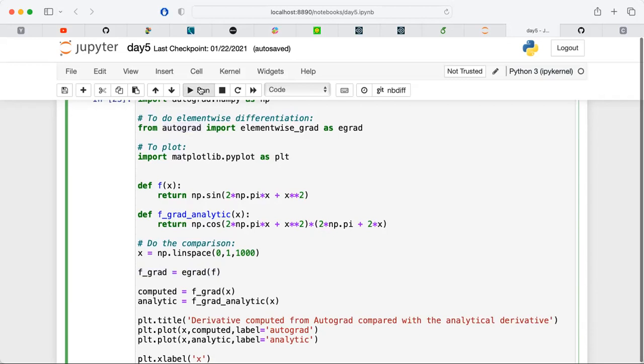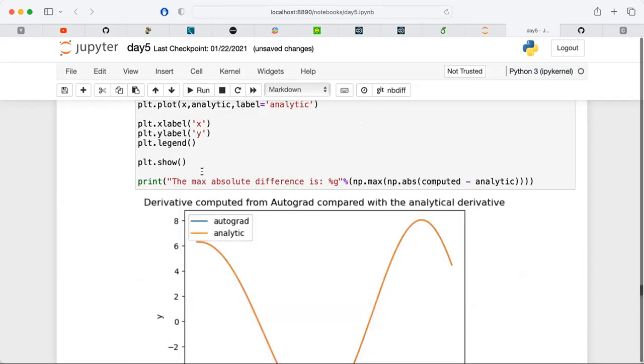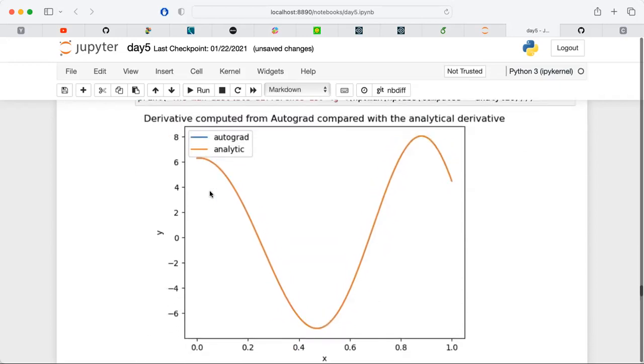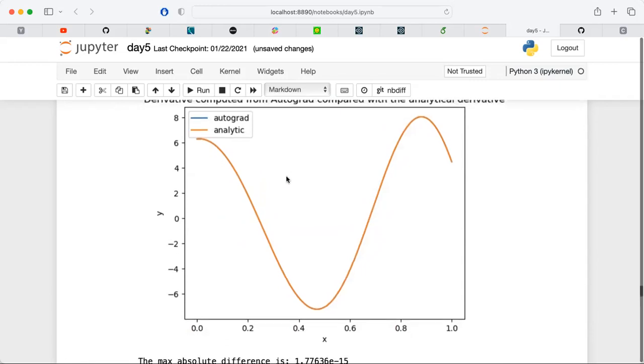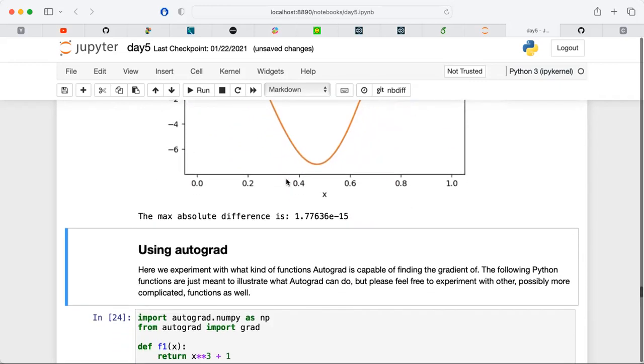When I compare the analytical with the numerical derivative, you cannot see any difference between the two. This is the derivative of the sine of x computed with the analytical expression and Autograd. The difference between what Autograd gives you and what the analytical expression gives you is 10 to the minus 15, which means basically 0.